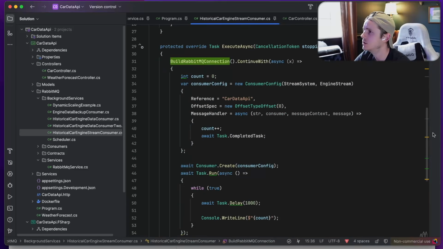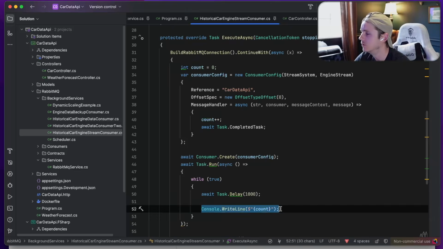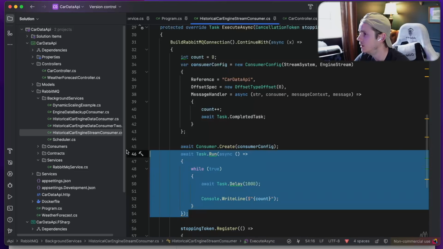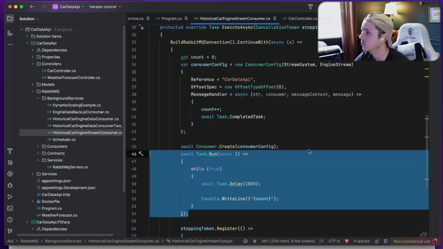Then for my continuation task, I'm just having a consumer increment this count variable that is then going to be written to the console every second, which was a really neat idea to do. So thanks for, again, showing me some of that code from the RabbitMQ performance test. I ended up using the same thing for running that background task and outputting it to the console every second. So again, thank you. I appreciate the help on that.